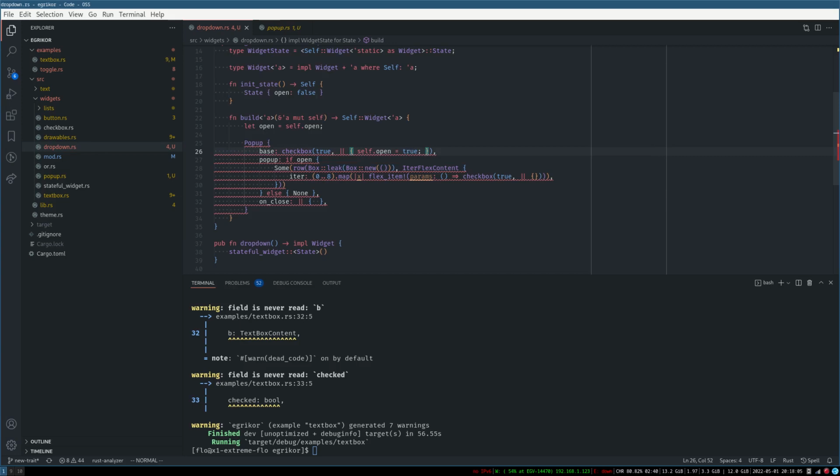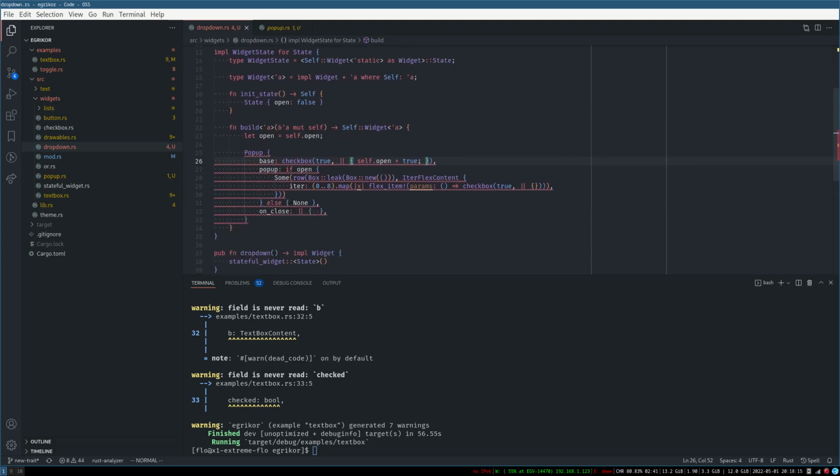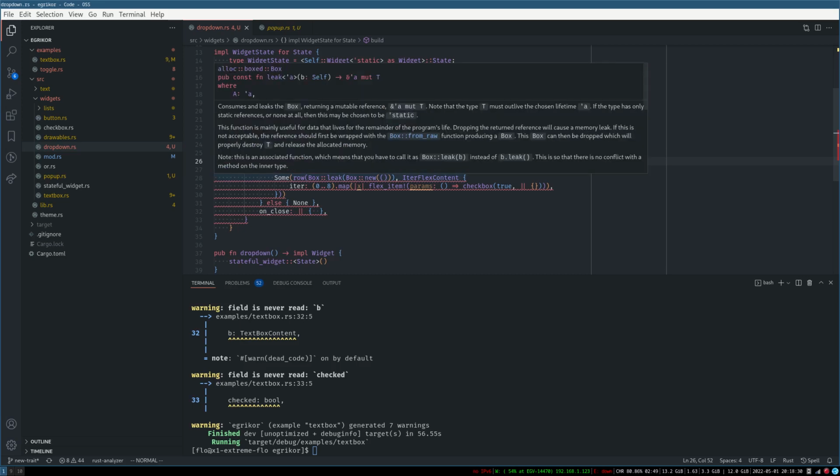Why did I leak a box again? If it just needs to live long enough, I think. And it needs to be mutable, so I can't just make a temporary empty tuple. So you can leak one. Box has this leak method, which gives you a mutable reference, which lasts for however long you want, basically.